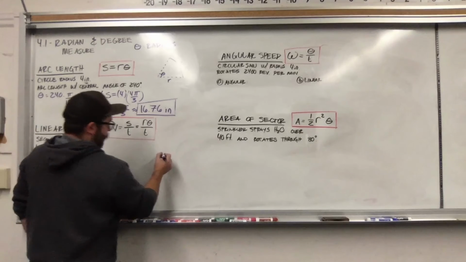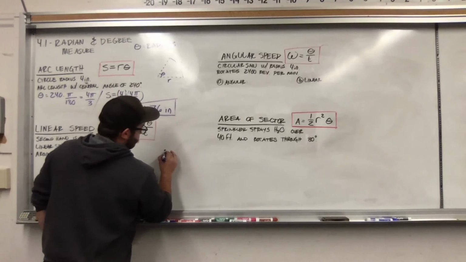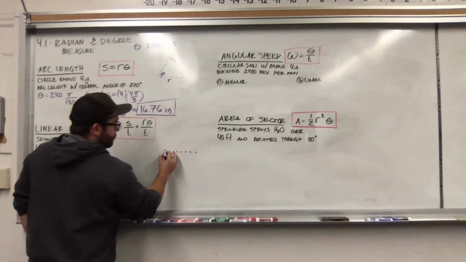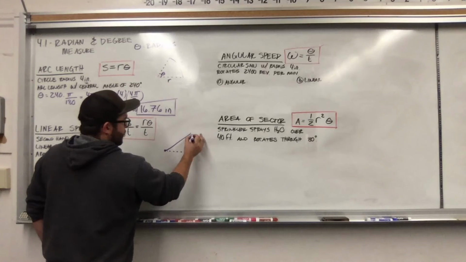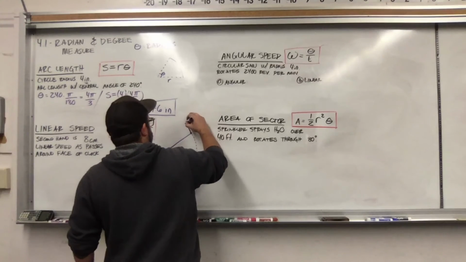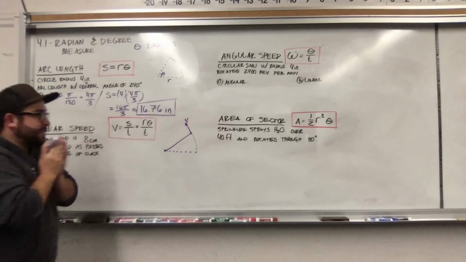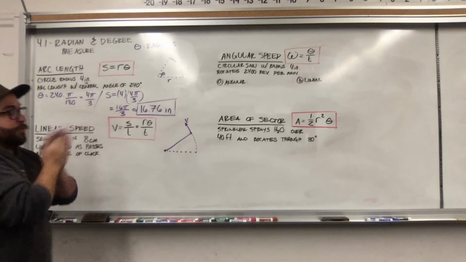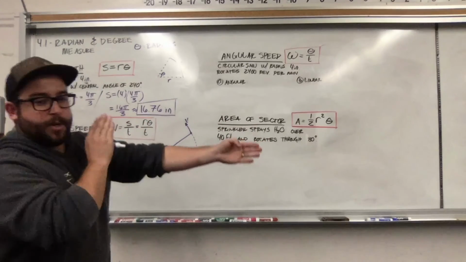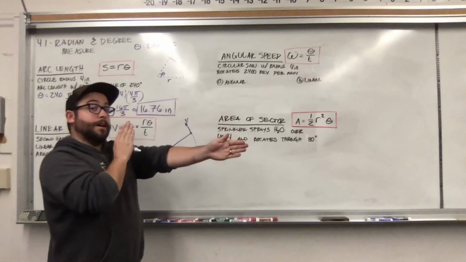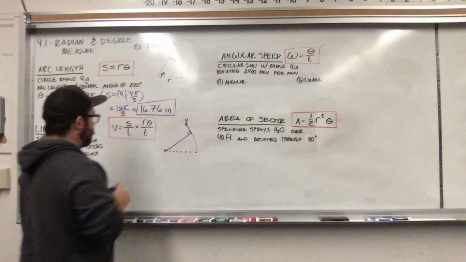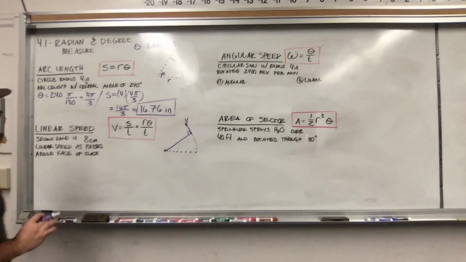So here's kind of a little graphic for what linear speed is doing. If I have this starting point and I travel some arc, I want to know the very tip of that. As you look straight forward, what is the speed of that? So if you were in a car and you're driving, your speed is directly the direction you're going. It's not how much to the left or right you're going. It's always straight on for linear speed. Same thing here. In fact, that would be perpendicular. So graphically, that's what it's looking like.